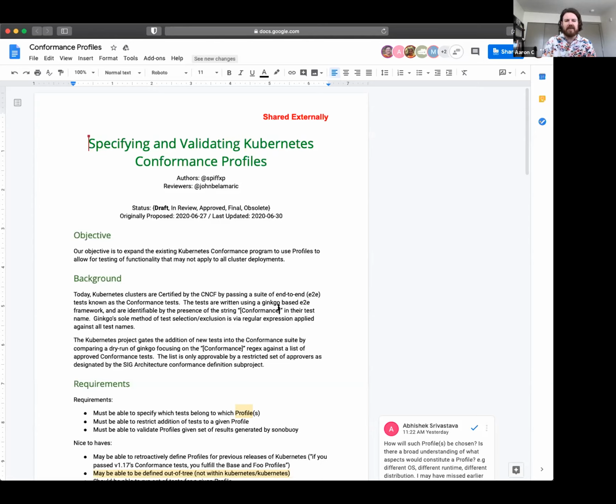And since Sonobuoy is the tool that is used by the CNCF primarily for end-to-end test execution and verification, we need to be able to make sure that whatever results Sonobuoy produces are sufficient to verify whether a given run of tests passes a given set of profiles. Those are the hard requirements.